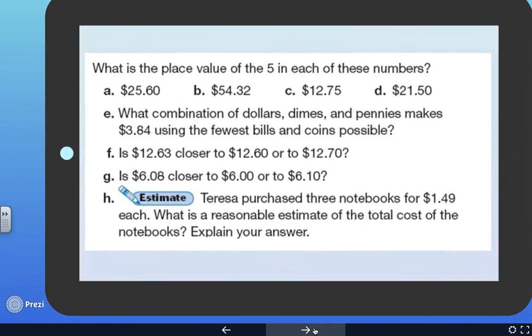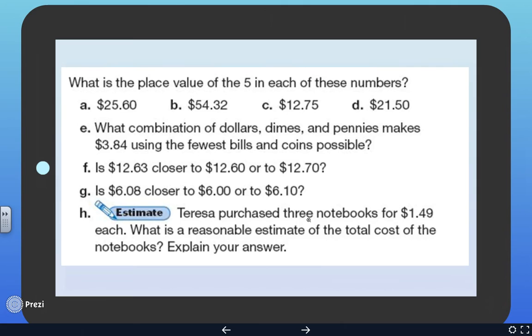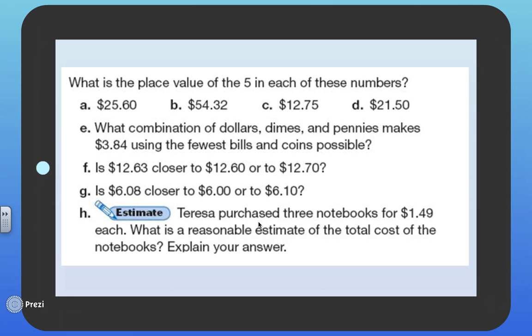All right, now here is our lesson practice. For A through D, they want you to figure out what place value the 5 is in. So if this is 5 here, what place value is this? What place value is this here? For letter E, you want to say this is the dollars spot, this is the dime spot, and this is the penny spot. Remember, we're not using quarters and nickels in this. If you have questions on any of these things, just refer back to your examples or write those questions down and we'll get to them in the morning.